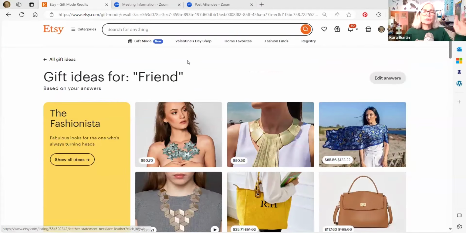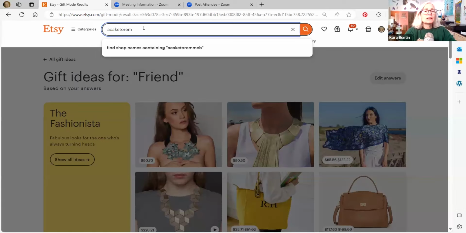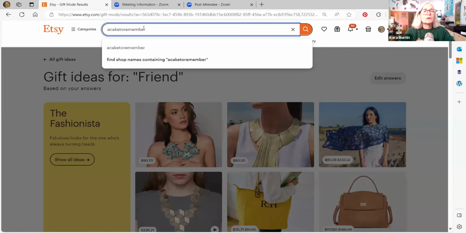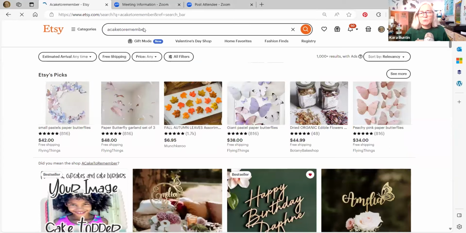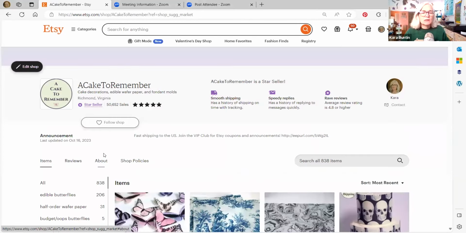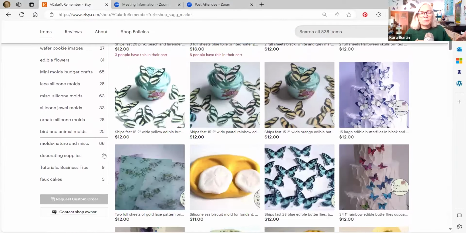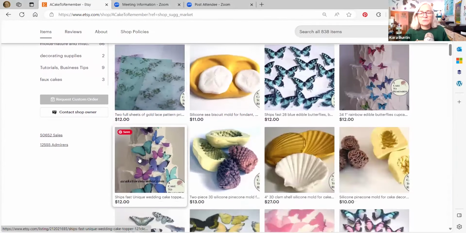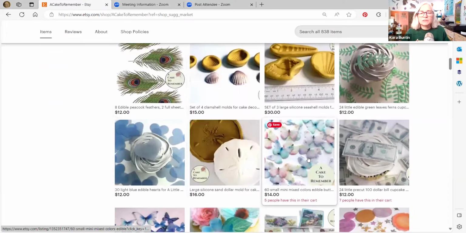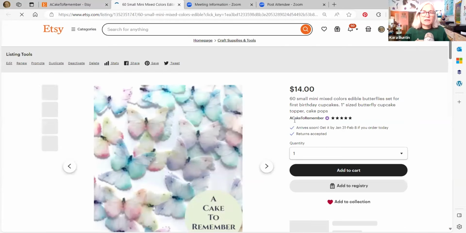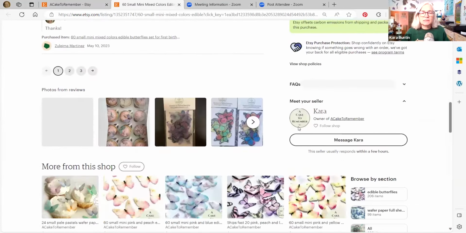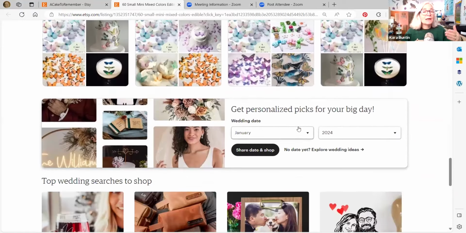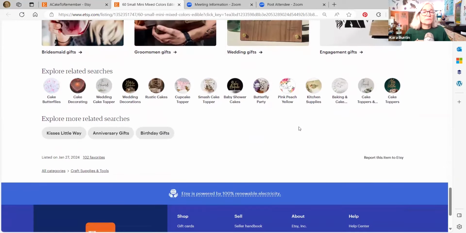Let's go back in here and look at this one listing that I have because I sold one a couple days ago. And I did sell it and someone sent it as a gift. So it had a gift receipt attached to it. And I remember that because I cut it apart. You know, I cut the gift receipts off all the time. It's this one. Let's look to see if they've added a gift tag to this listing. Because, like I said, normally I don't. Yeah, they did.